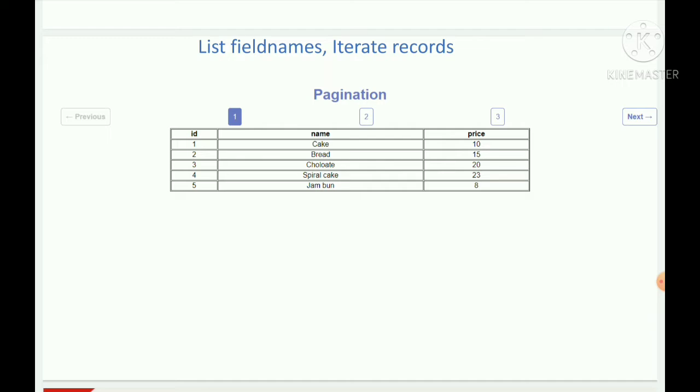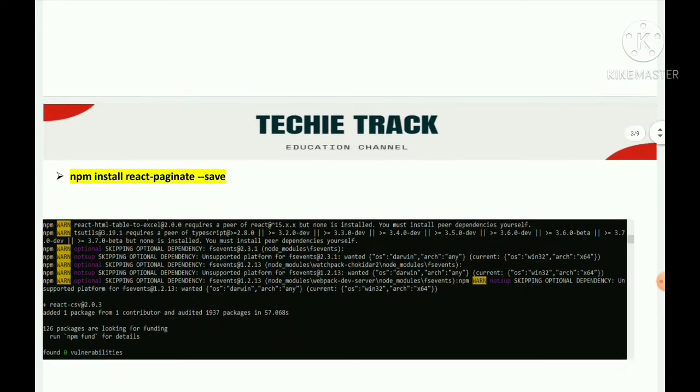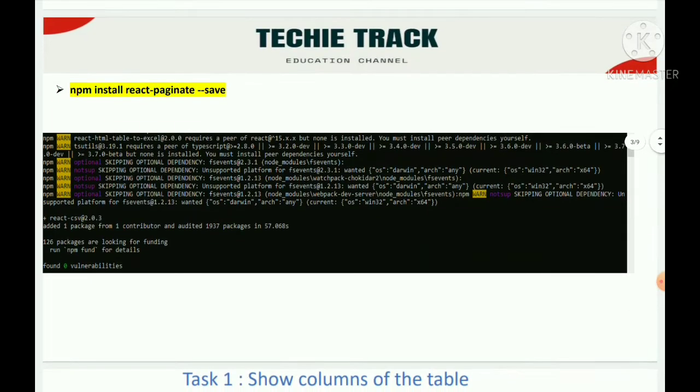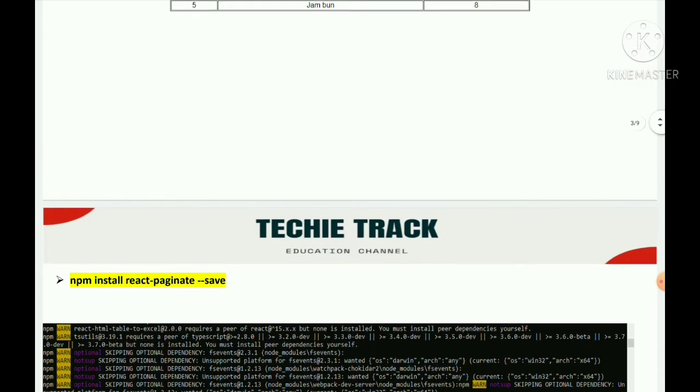Okay. So in React.js, there are various ways to do pagination. In this video, I am going to utilize the React Paginate package. It is available in Node.js, so you can easily install it using the following command. Because if you are planning to do it programmatically, we can do that.